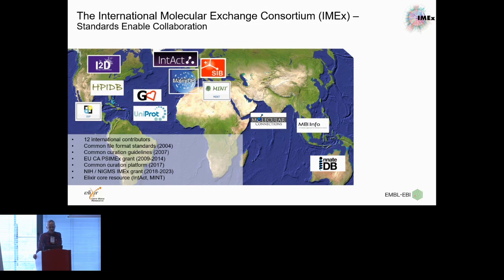And it developed really nicely from common file formats in 2004, where we just agreed, okay, let's all provide our data in the same format so users have an easy time to get it together and to select all the data they need for their analysis, to then common curation guidelines. Clearly, when you want to combine data, it's not only important that it fits together syntactically, but also semantically. And so we agreed how we do the curation of the data. And then we developed a lot of tools over a series of grants.